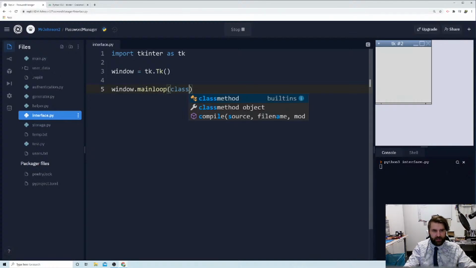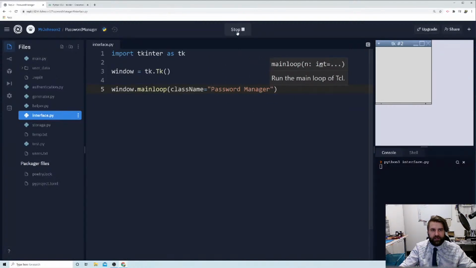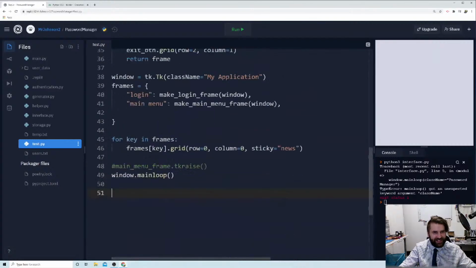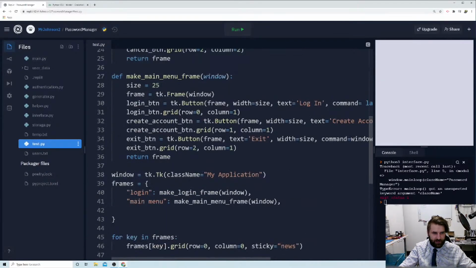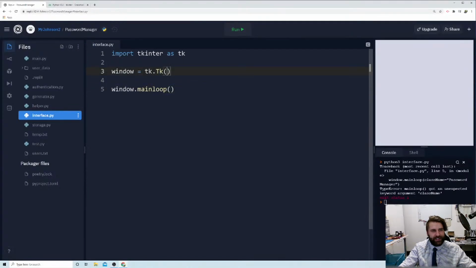Now I should be able to type in, I think, className equals, and I should be able to change what it says up here as the title. So I'm going to give it the class name of password manager, and I think that should, nope, doesn't like that. Let me just jump into my test file here where I've got a load of test code that I tried. What did I call it in here? className equals, and then, yeah, why isn't it working in mine then? className equals, oh, I put it in the wrong place. Idiot. Okay. Not an idiot, just we all make mistakes.